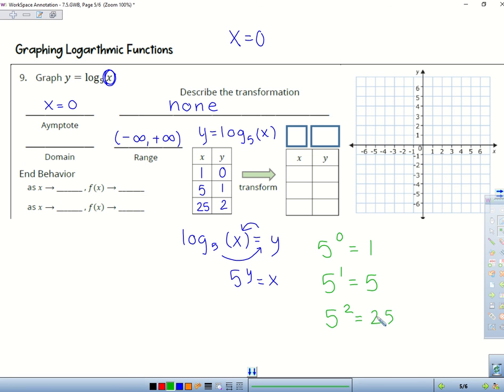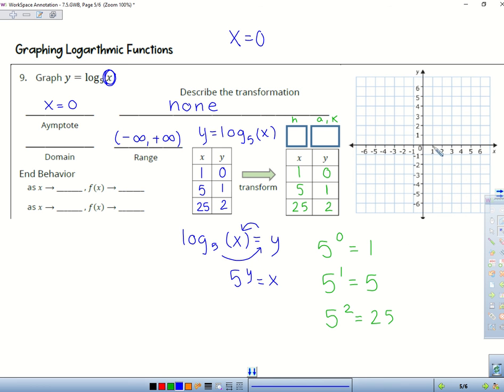But there's a rule that always applies, so you don't have to do that math every time. Now, if there were a transformation, you would apply the transformation. I'd write the transformation in these boxes and apply it. So h affects your x, and your y is affected by both a and k. Now, luckily here we don't have any of those manipulations on our graph, so I can simply copy over my table, because there are no transformations. It hasn't moved, okay?